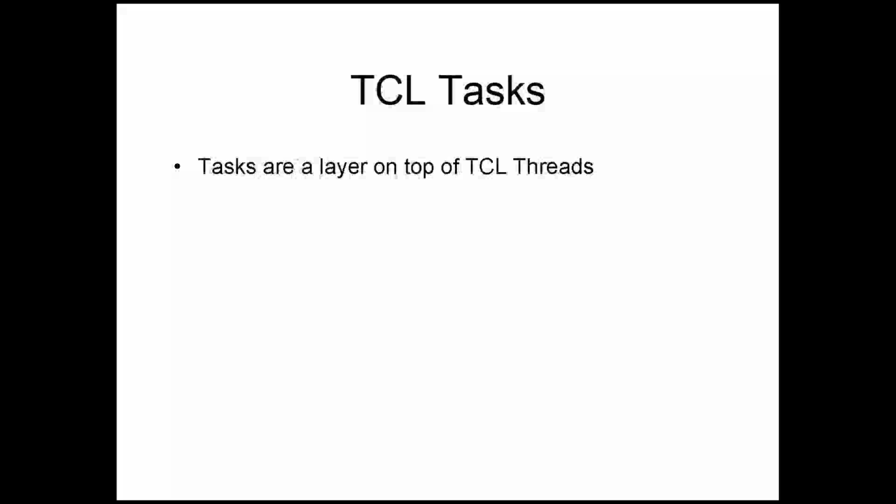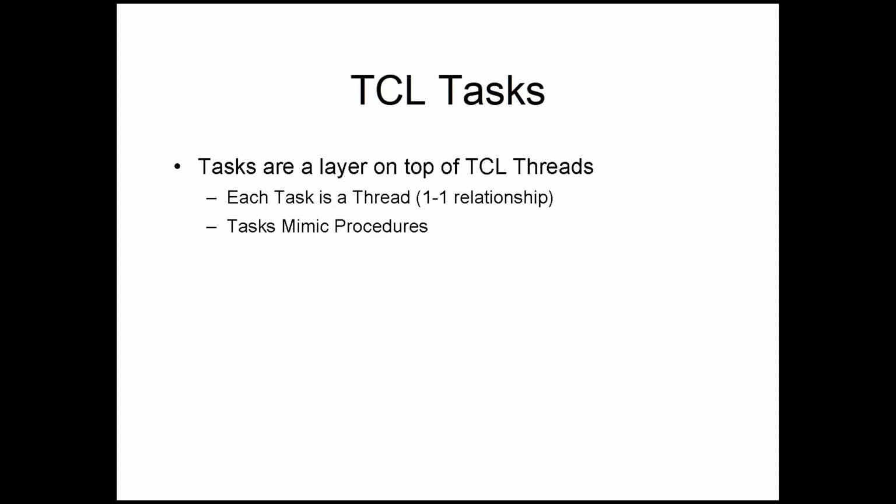So let's talk about Tcl Tasks. Tasks are a layer on top of the Tcl Threads package. Each task is a Tcl thread, so there's a one-to-one relationship. Tasks mimic procedures in the sense that they are said to be called and are given input parameters in the form of arg lists, just as all procs, methods, and commands do.